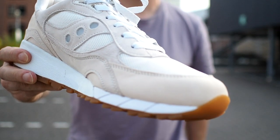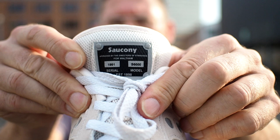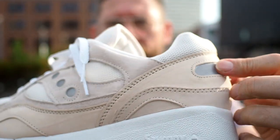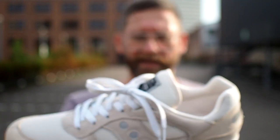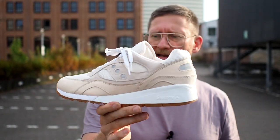for the other one, but both feature a machine badge here at the tongue, and that's probably why it is called machine pack. And it also features some 3M hits here on the heel and on those three Saucony dots. This is 3M, of course, as well. And quality on this one is pretty good, actually. I do like the leather a lot.